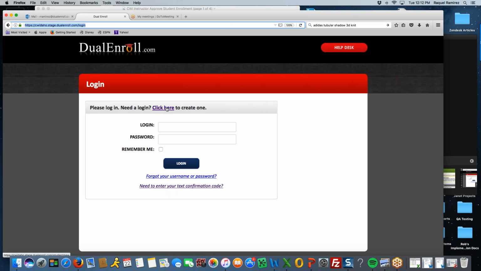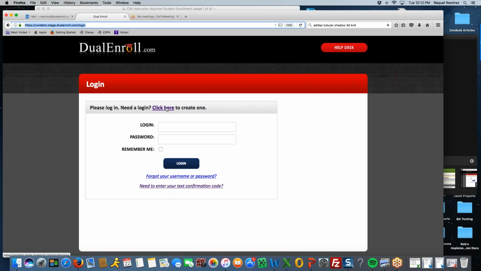Okay, so a couple of things. The system is browser agnostic. So basically what that means is if you or your students can get to the internet, you can get to our site. So it doesn't matter what browser the students use or you use. You could use Google Chrome, Firefox, Safari, Internet Explorer. It doesn't matter what device you use either, smartphone, tablet, desktop computer. As long as you can get to the internet, you can get to our website. So the students will go ahead and do that.